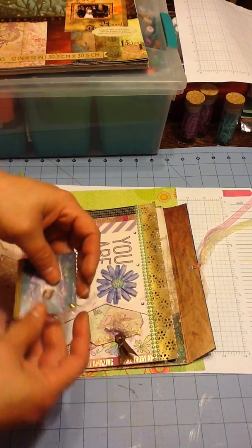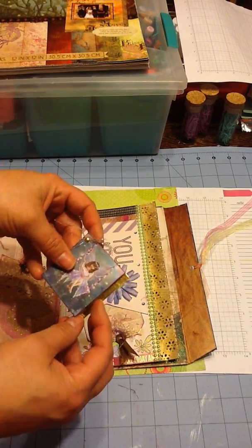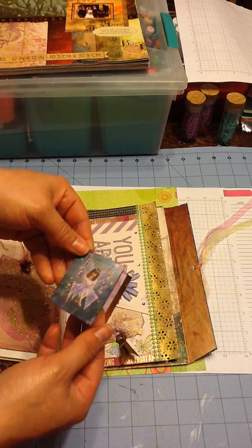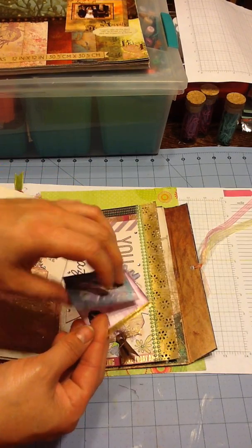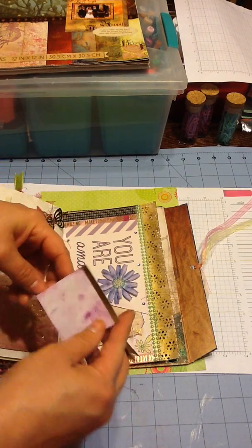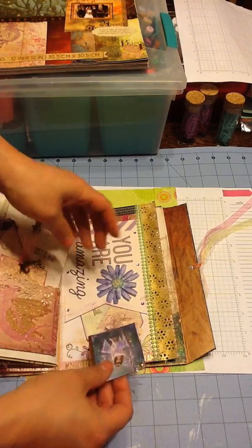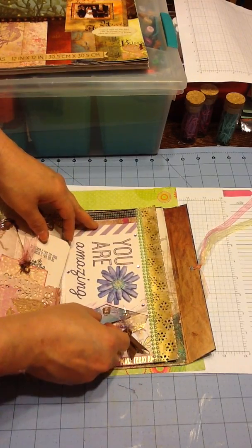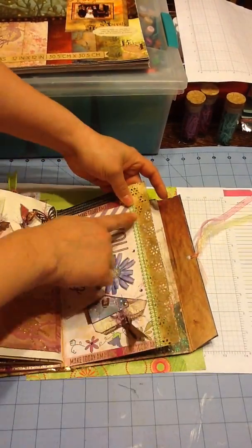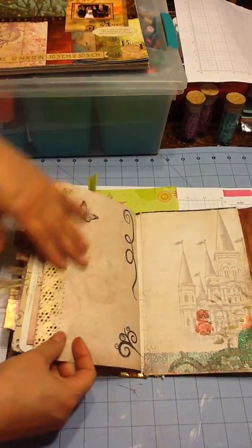Two-sided pattern. And then this little girl, I just loved her in the swing, and she's so pretty, a little fairy girl on her little flower swing. And this slides, and you can journal there, or there, or there. And I lined it just a little bit with that gold, and it tucks up in there upside down, because I thought that was kind of cute. And these are pearls on the edge.